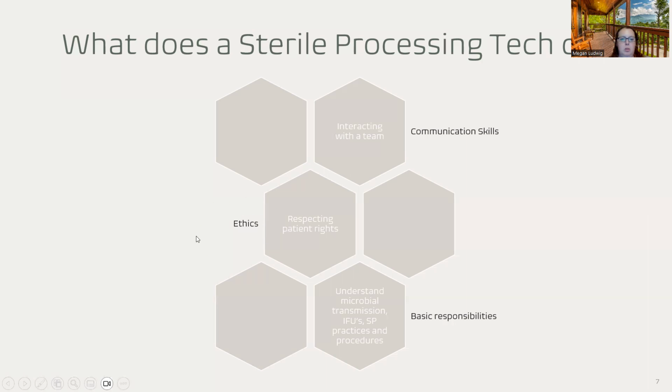Ethics are huge. Ethics are basically your values, right? We have to respect patient rights or their own values. We can't impose what we think they should do on them, right? They have the right to choose their own patient care and how they want to proceed with certain things. So, ethics is also important when we're talking about having a good, we call it a surgical conscience, making sure that you're doing the right thing when nobody's looking. So that all relates back to ethics.